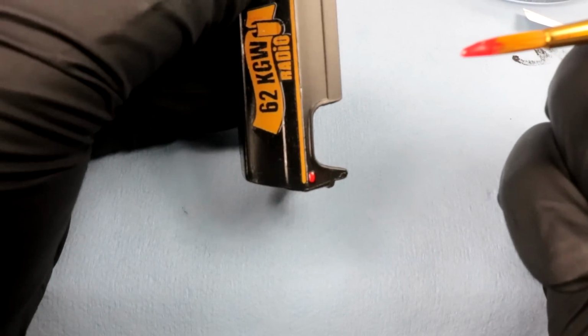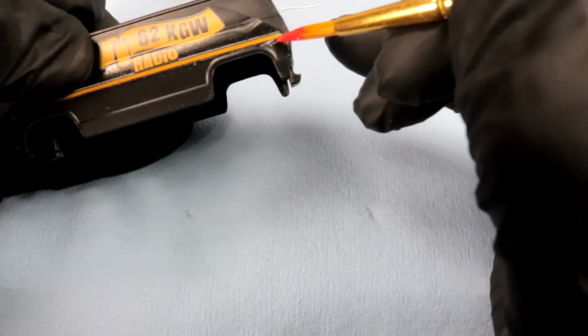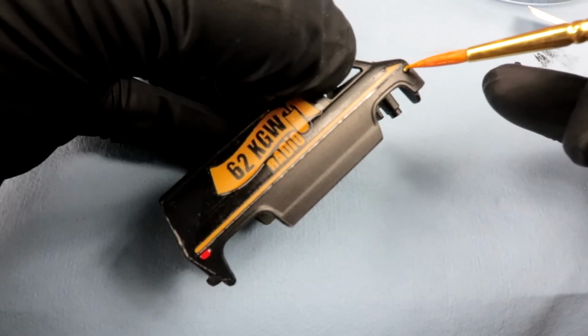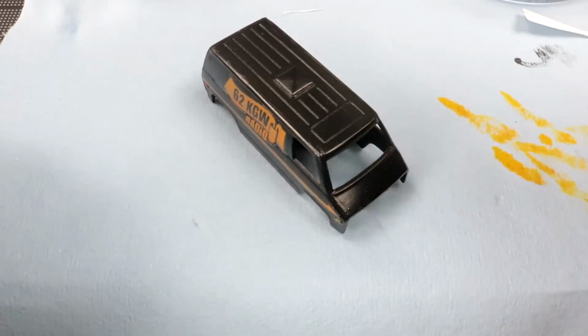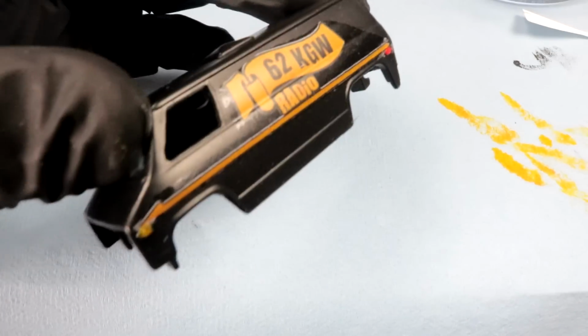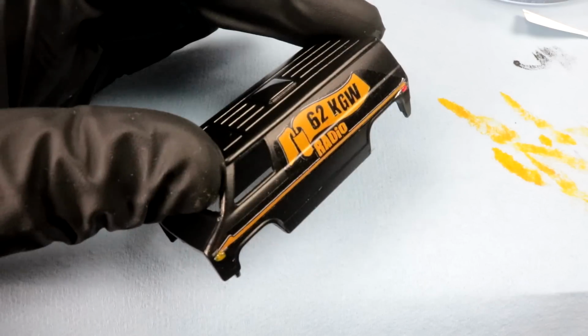Just give those a nice little factory dab. Red in the back, orange in the front, as per the law. I gotta get some new detailing paints. These just aren't doing it for me. So we're gonna let this dry 110%. Really get these decals nice and toasty. And then I'm gonna shoot a clear. And I think we can pretty well do an assembly after that. We'll have ourselves a nice, very rare Hot Wheels van that we made out of something new.